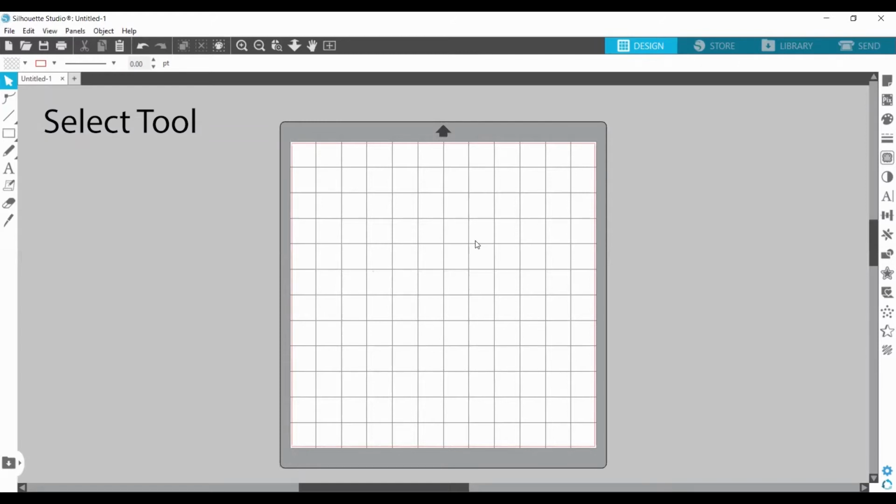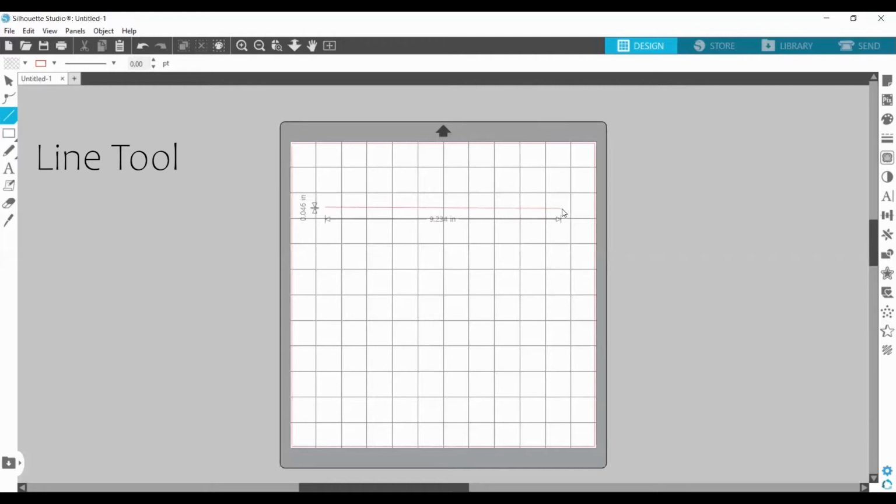The Select tool allows you to select any of the images that are on the screen. It is your default tool, but since we don't have anything yet, I'll be showing you that later. The Edit Points tool allows you to edit any points of your image, to move them around or remove them. You can also do this by double-clicking on the selected image, so I'll show you that once we have an image. So now we're going to do the Line tool, and in the Line tool you'll be able to create one single straight line.